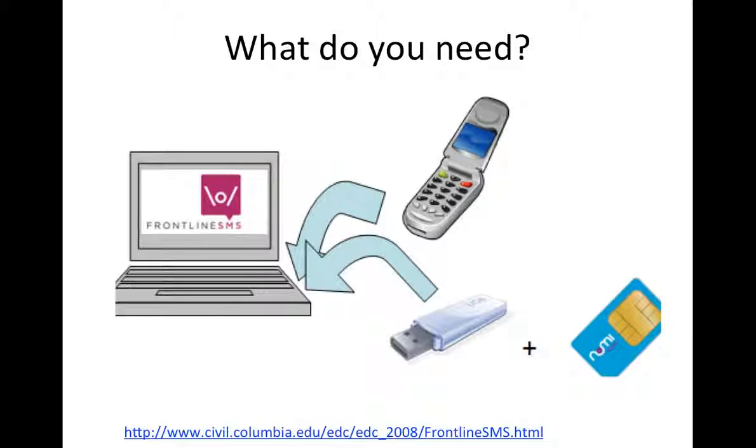So if I were to decide to use this tool for development purposes, whether I'm on the ground in a developing nation or I'm trying to run a project from a distance, which I don't generally recommend, but sometimes you're not on site, that's to be expected. Here's what you need. Frontline SMS is an application that uses a laptop more or less as a centralized server for a mobile network.